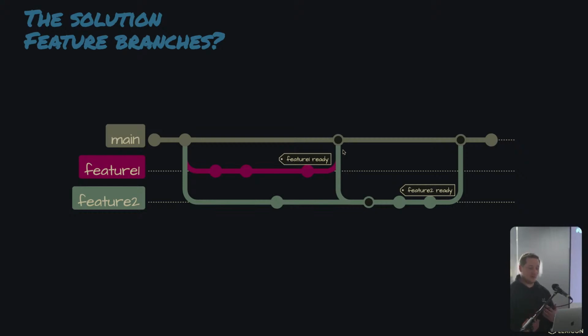They discover problems. They realize there's conflicts in the code, someone's changed something, and then they have to make a whole bunch of changes and retest everything that they do. So for me, this has problems as well. So what is the solution?